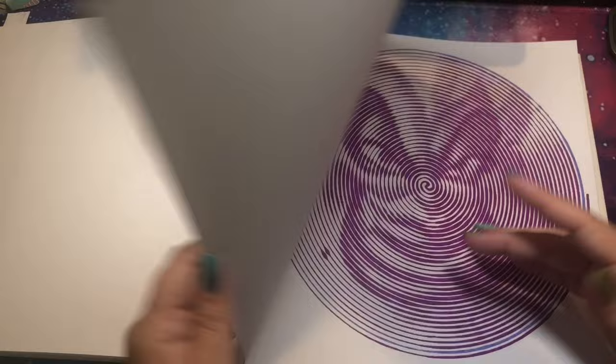So let me see one more thing. Don't move. I was going to show you my other Spiroglyphics books because I made many mistakes in that one. But where is it? It's missing, guys. Uh-oh.